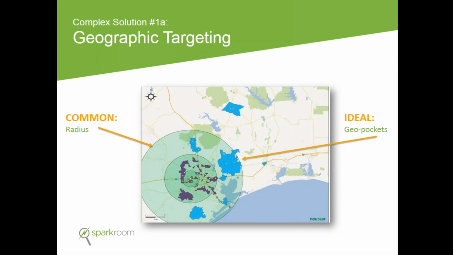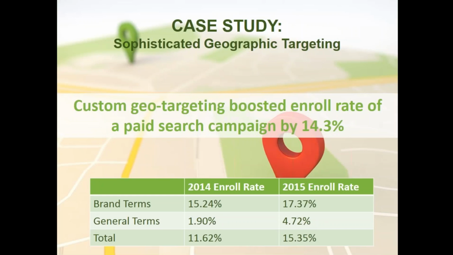and avoid all others. For example, we recently helped a client reconfigure their geographic targeting approach for their paid search initiative. Previously, they were targeting a radius around each location. Through deep data analysis, we saw that there was a clear trend of conversions in specific pockets of zip codes, and most of the clicks and inquiries from within the radius were simply a waste of money. We were able to take these learnings and improve efficiency.